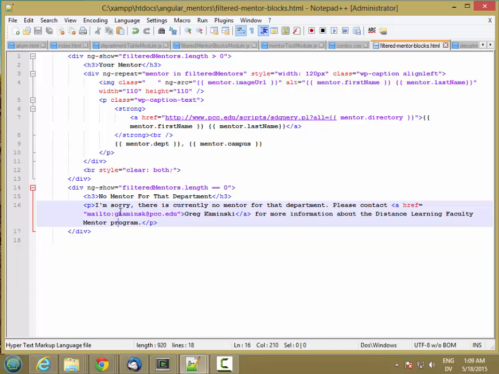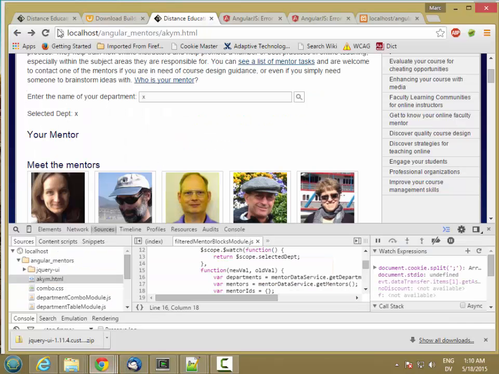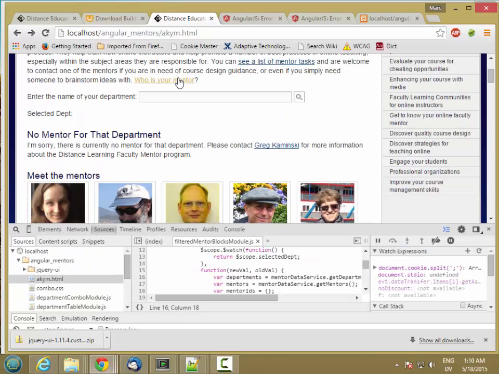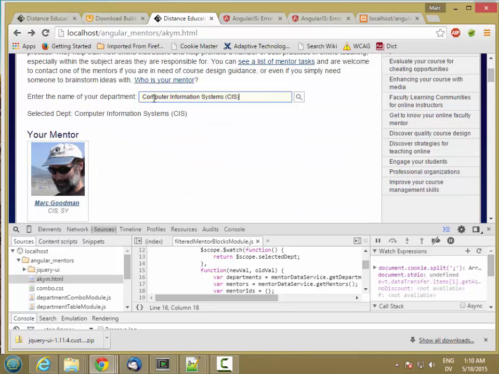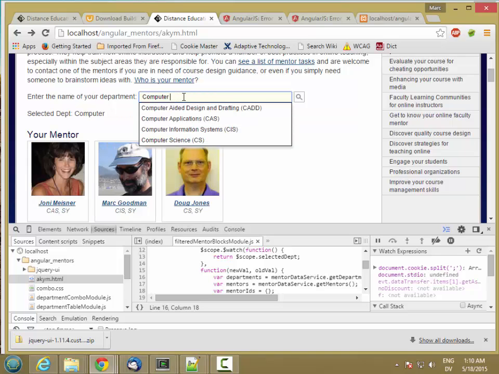Save that. And we're probably going to have to do something so that this doesn't show up before the first search, but let's go ahead and take a look at it. Right, so we don't want this to show yet. So that works. That works. That works.